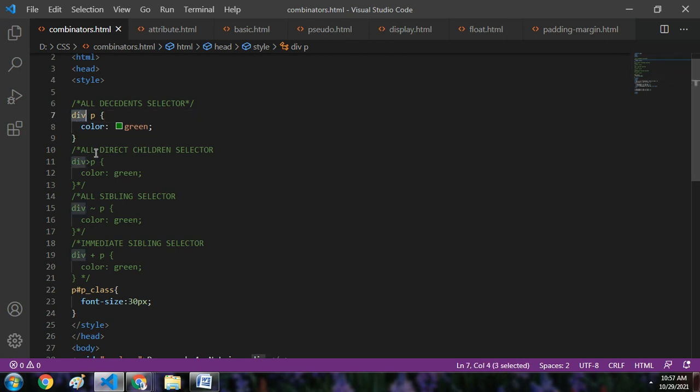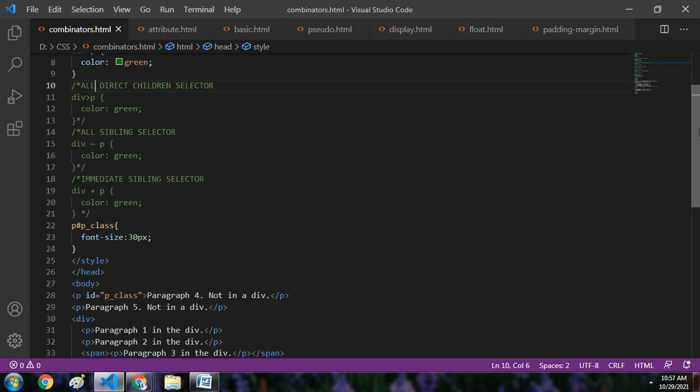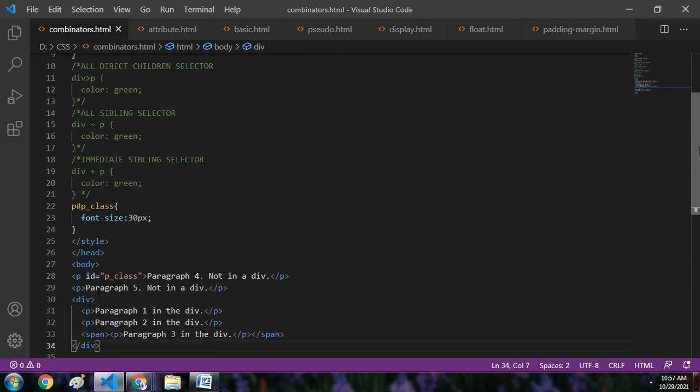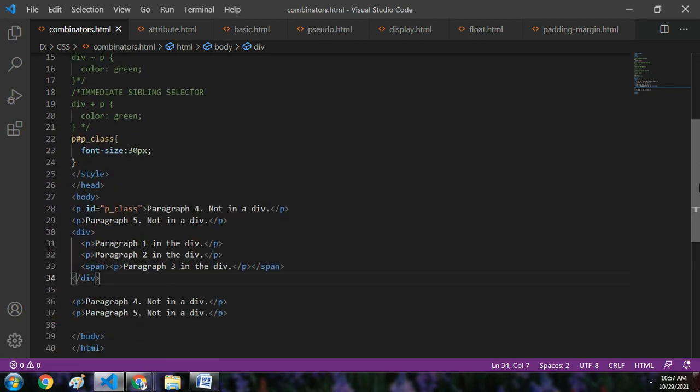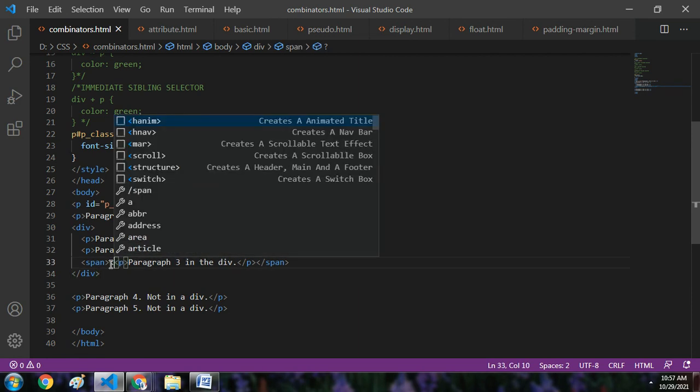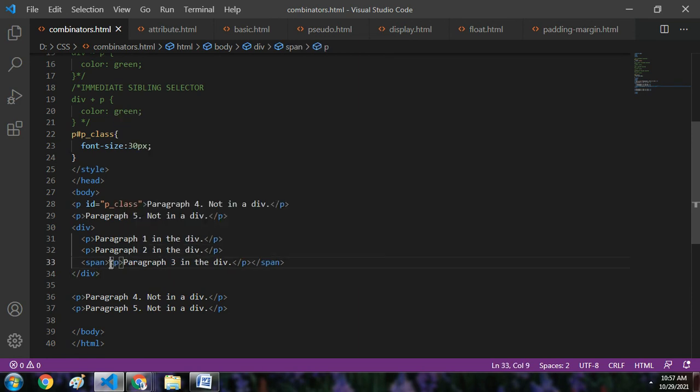So what will be the output? It should select all descendant P's, like paragraph 2, then paragraph 3, whether it is inside another element or not. Even though it is nested, it will select. If there is one more element inside this, that will also be selected. The complete descendants will be selected.